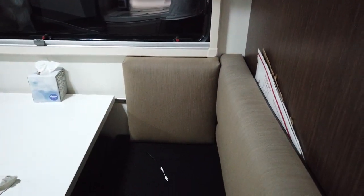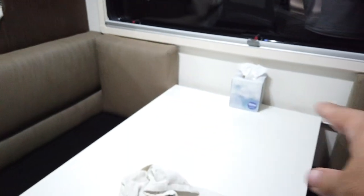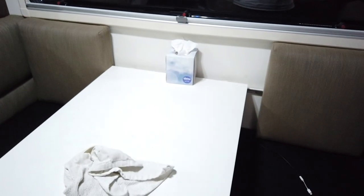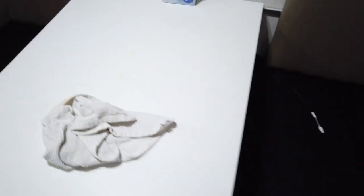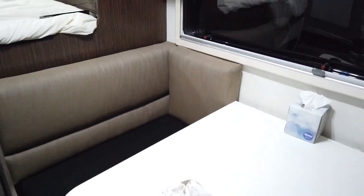The dinette area — the table securing mechanism in the back is a little weak. It pulled out of the wall because there weren't enough screws; people put their hand on it to lean and grab things and end up messing it up. They just needed a bit more robust mounting on the table. I like the table size, and it converts into a bed — we haven't used that feature yet.